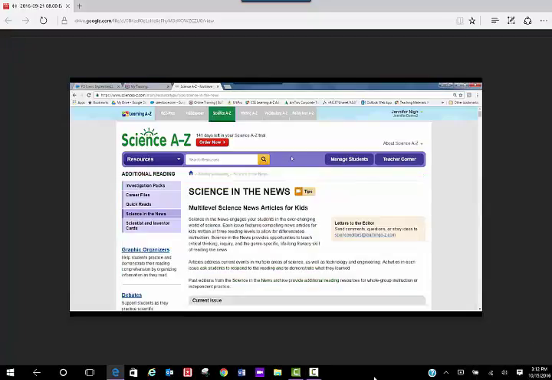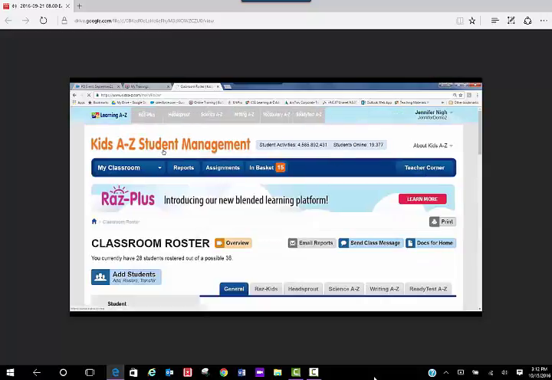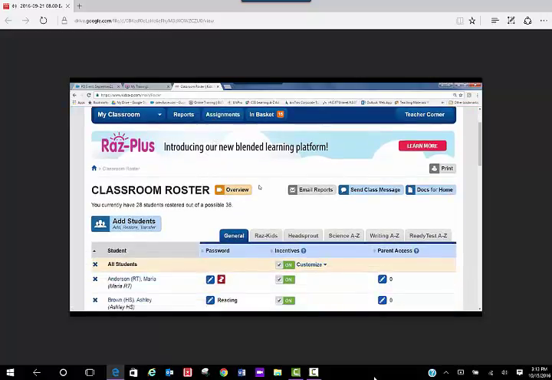So one other thing that the teacher will have the ability to do, of course, is to manage their student's account. So to manage their student's account, they're just going to go to that Manage Students tab, and it's going to transport them right over to the student management page. And what your teachers are going to love is that they've already rostered their kids, or will have already rostered their kids through Raz Kids since they're familiar with that.